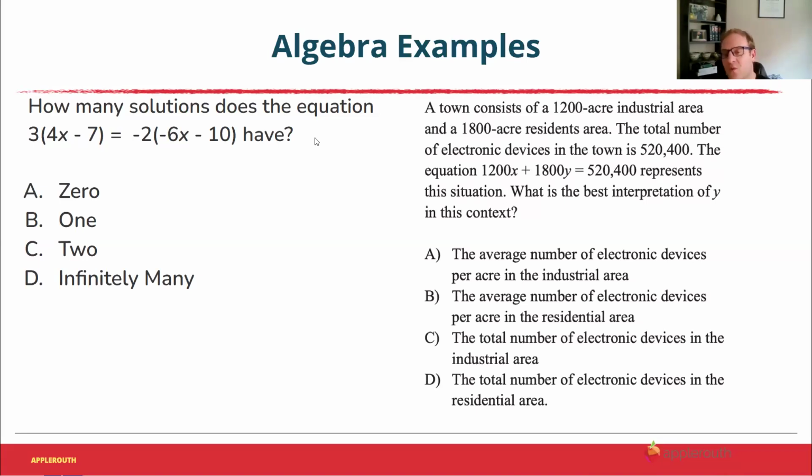And then for the one on the right, that's a little trickier. You just have to read it and look at what y relates to. It's the residence area, and so it would end up being B or D. Then I plug in numbers to determine, if I plug in 0 and 1 and 2 for y, what am I actually doing? In that case, the answer should have been B as in boy. So A for number 1 on the left, B for the other one. Not important, just looking at the question types you're going to see.